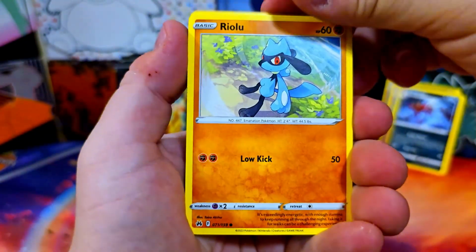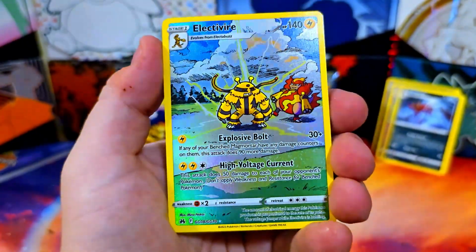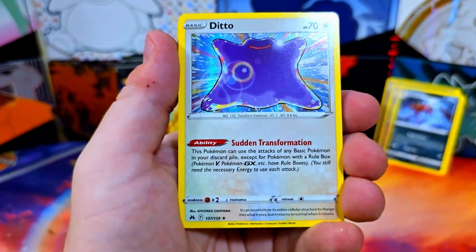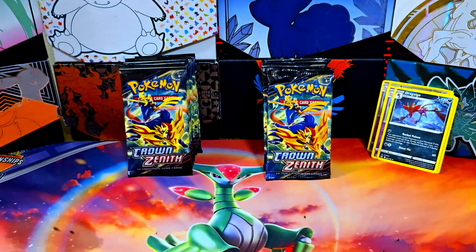Krekitot, Aeron, Riolu, Electivire. That's a very good one to get. That's one of the top ones, I'd say, to get in the Galarian Gallery form. And a Ditto Holographic. Very nice. I will take that Electivire.